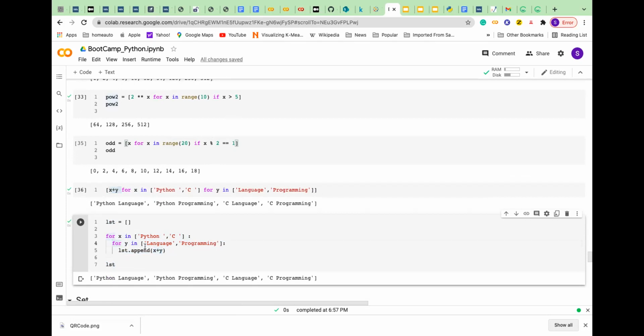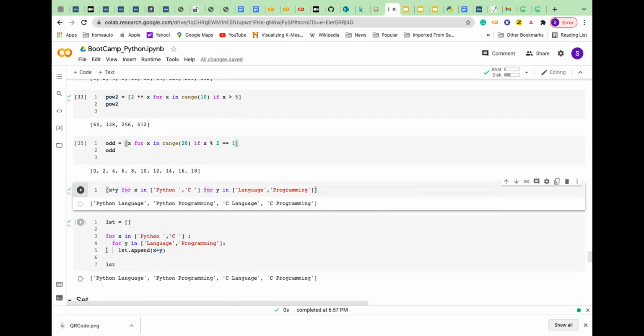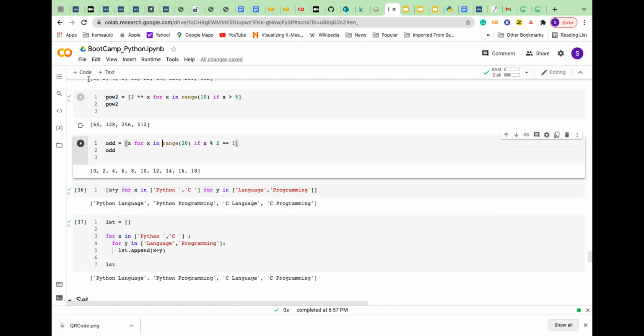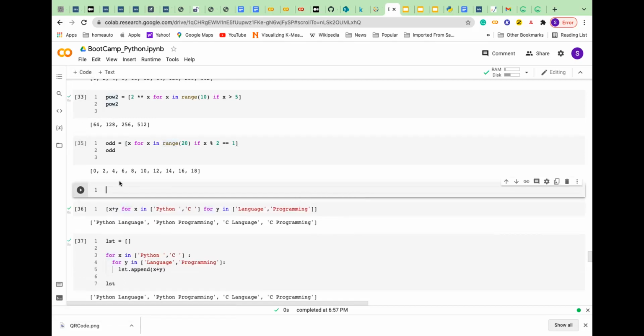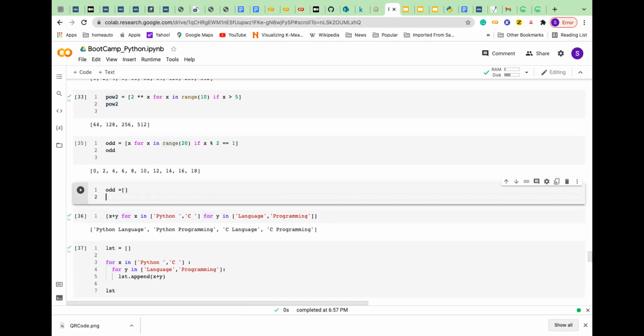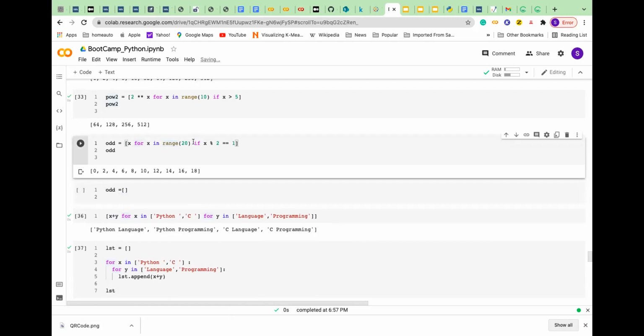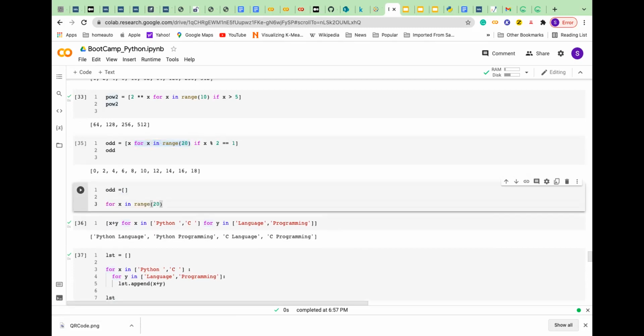So how will this come? Where will it come? This is the first thing, and this is the second thing. You just copy that and then put it. If there is an if then else statement, and you wanted to convert this one, it will be the same thing. So it will be odd, then colon, then for in range.